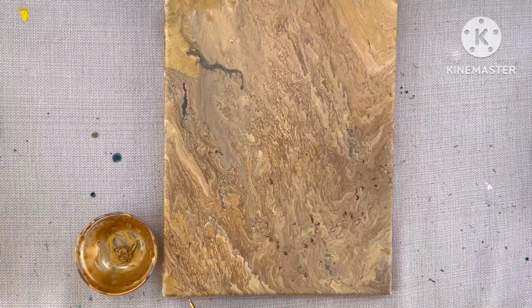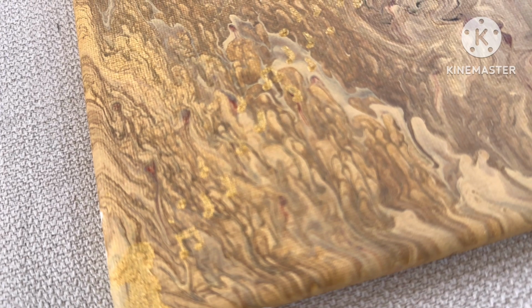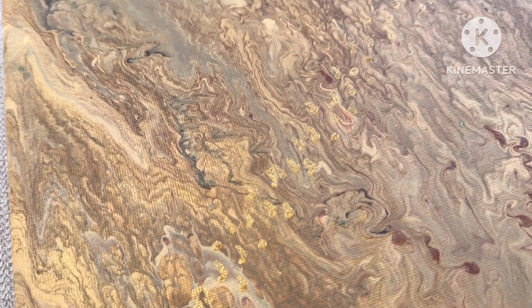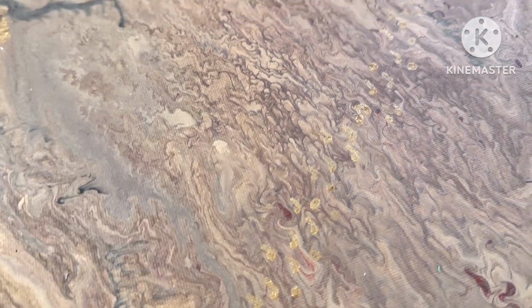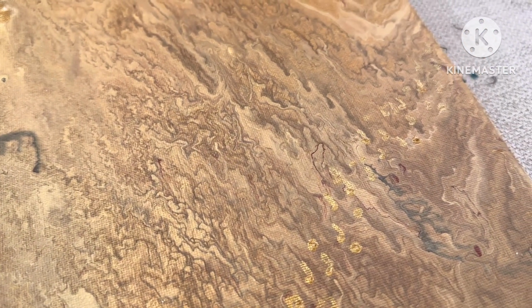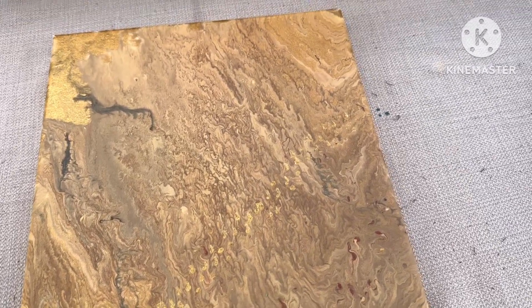And there is the little girl in the corner that you also can't see, but she's there. And I'm just touching up the edges a little bit. I think in hindsight, I should have made the girl in the corner a little bit darker, maybe in a copper or a black color, but I didn't really think of that. But I still like how it came out, and I think that the subtleness really adds to this piece actually, and I really love the gold accents on this piece. And I only had an hour, so I tried to do what I could in that hour, but I think this was the best that I could do in that short amount of time.